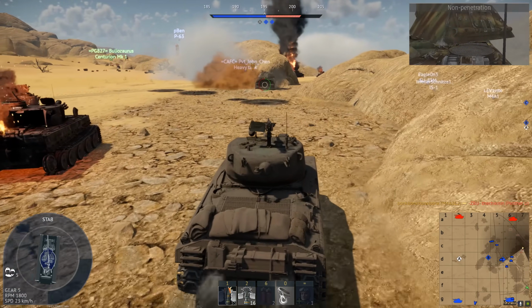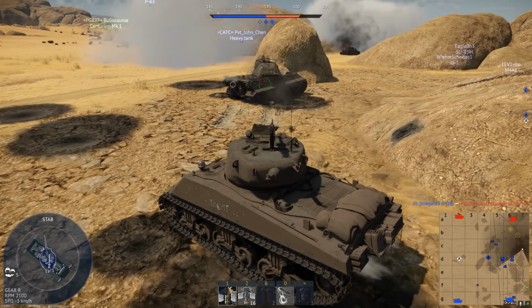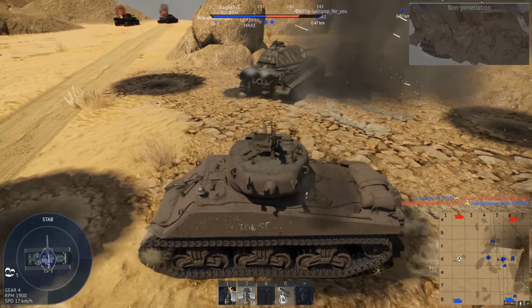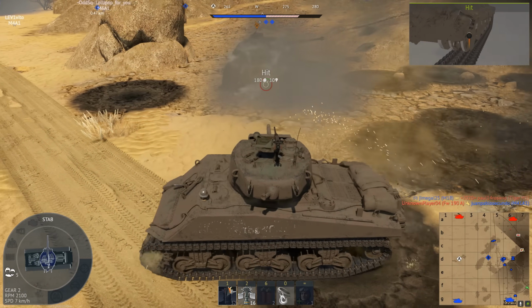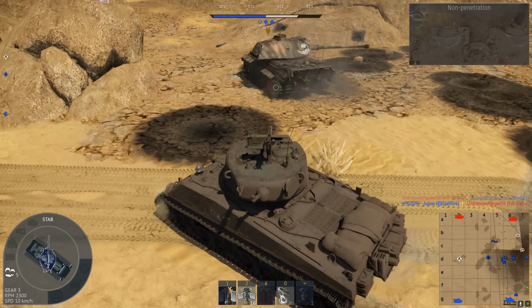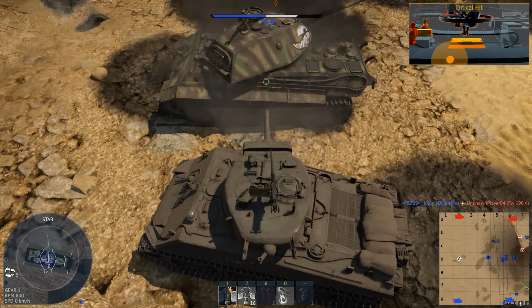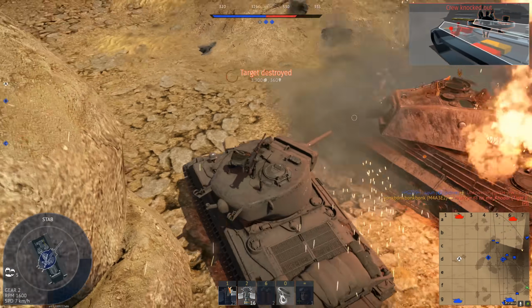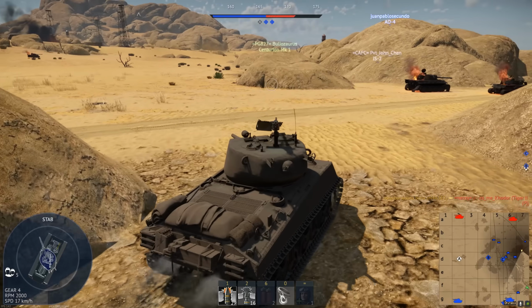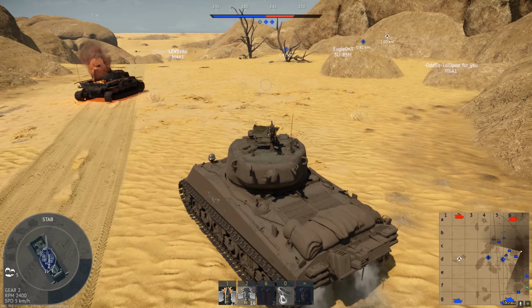Ah, not a kill shot. Now can it be? Whoa, what is his armor? Wait. You gotta stop moving. I'm sorry, you're very strong. Oh my goodness gracious. All right, critical. We're getting there, everybody. It's a big tank for a small little gun. But I'm glad we took out the Panther first, just because of that struggle there.